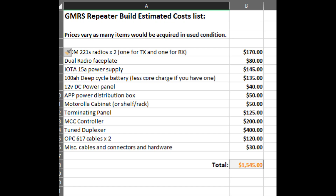Let's look at what kind of money we're talking about if you were going to build one of these. We broke down all the major components and came up with around $1,545. So it's not that much less expensive than buying one off the shelf. The off-the-shelf unit is almost $1,600 but doesn't include power supply, batteries, or a few other things, so you're probably looking closer to $2,000 for that option. With the DIY build, you're talking $1,500 to $1,600. The prices for all these things can vary quite a bit depending on what you can find and where — sometimes you get extra good deals.